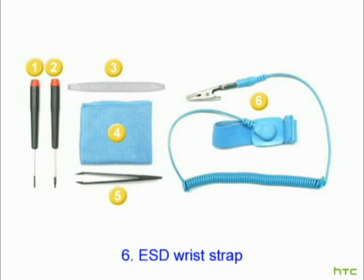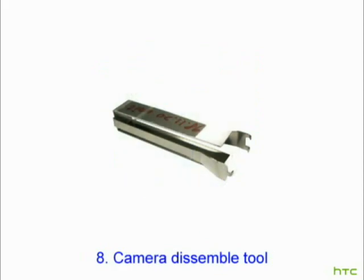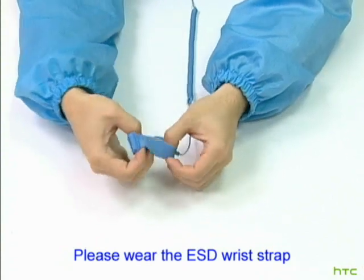6. ESD wrist strap. 7. Oven for rework purpose. 8. Camera disassembling tool. 9. Camera assembling tool. Please wear the ESD wrist strap.